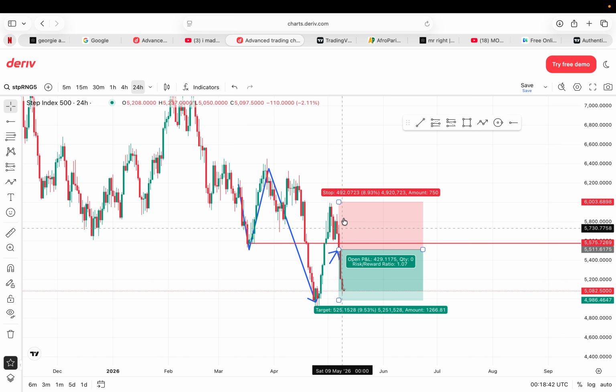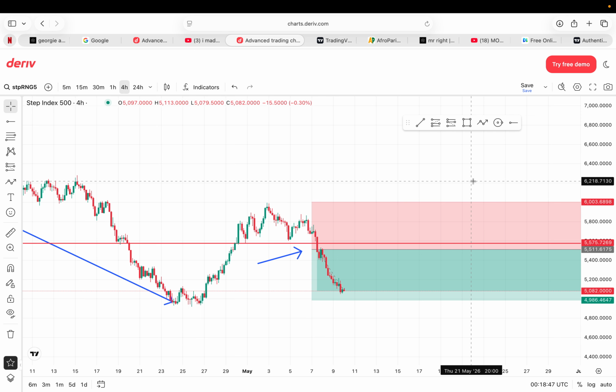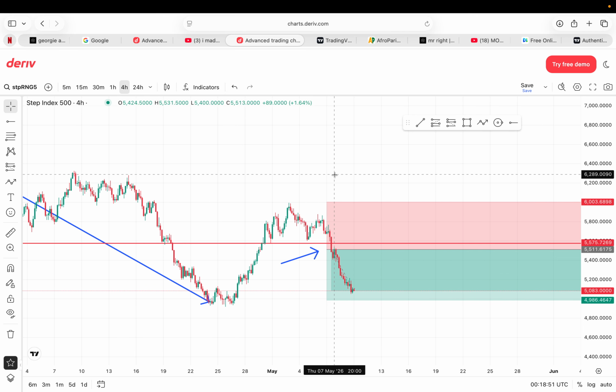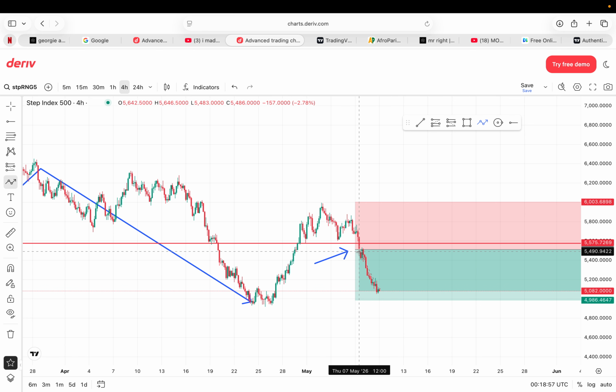So if you want to be extra sure, like 100% sure, this is something you can do. Check what price was doing before it got to that particular zone. This is even a 4 hour closing below the line. That's the entry, a 4 hour close below the line. You are entering this trade while observing what the daily time frame does when it gets to this place.